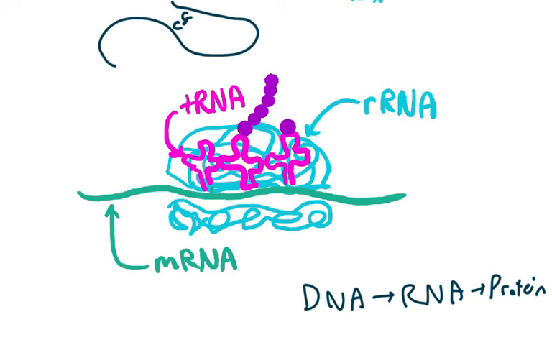And when translation happens, you've got 3 different types of RNA working together. mRNA, or messenger RNA, is that transcript that we were talking about that matches the DNA through base pairing. Ribosomal RNA makes up the ribosome, and the ribosome is just this little unit that brings all the ingredients together that are needed for protein synthesis, and it's a complex of RNA and protein, and that RNA is called ribosomal RNA. It looks kind of like a hamburger. It's got 2 different subunits, large subunit and a small subunit, and between those subunits, the messenger RNA will sit and be read so that it can be translated into amino acids.